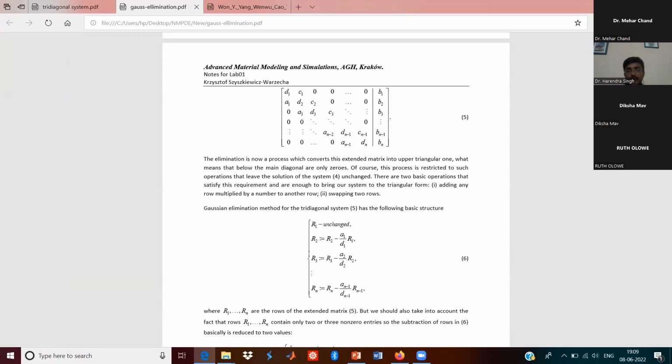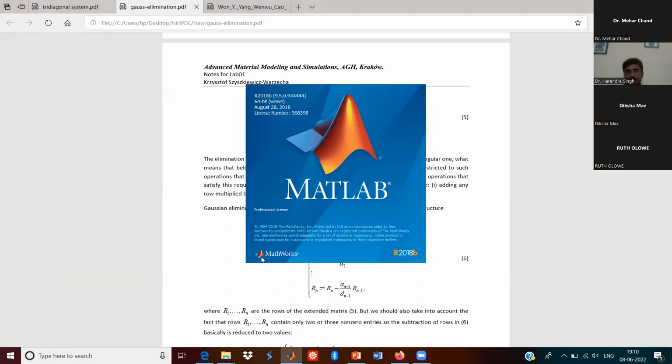In the second part, if r is calculated, then we will calculate r3 through rn, what I have written. And you know that the values of the diagonal d1, d2, d3 remain unchanged. So that will remain unchanged. Let me start the program, because now things are based on the program.